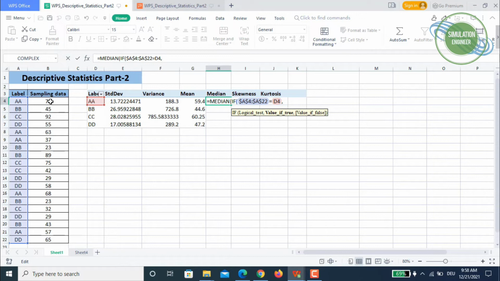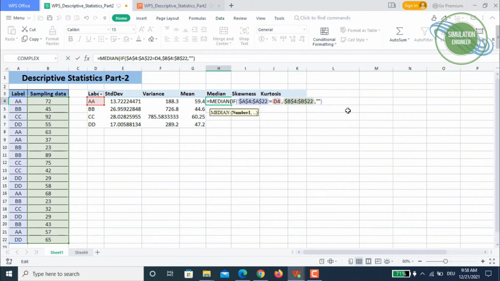The true value will go into column B and search for the values which are equal to the label A. So give me these values. Again, I will make this absolute and fix it in column B. Then comma, value if false: do nothing in case it is false.